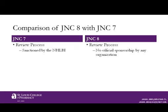The final difference I want to point out between JNC8 and JNC7 is that late in the middle of 2013, when these guidelines were being put together, the National Heart, Lung, and Blood Institute, or NHLBI, actually decided that it was going to stop developing guidelines, including those already in progress, which would be JNC8. And they decided that they would rather partner with other organizations, which would write the guidelines and then those would be approved by the NHLBI. So what this meant for JNC8 is that it would actually have to undergo further review by additional organizations, resulting in a longer time until publication. And the panel really didn't want to deal with this additional review process, and they wanted to get publication underway as soon as possible. So they elected to pursue publication independently, and for that reason, it's important to note that these guidelines are not sanctioned by the NHLBI.